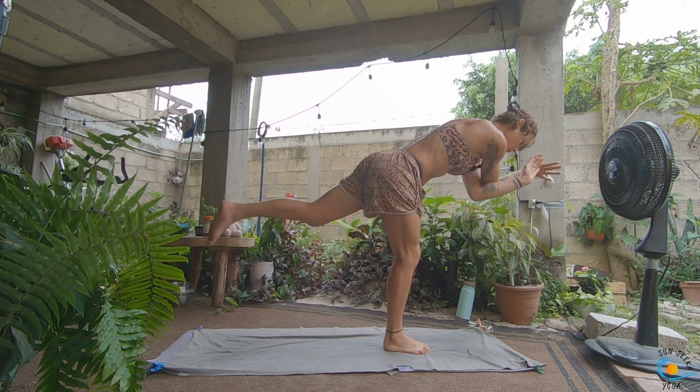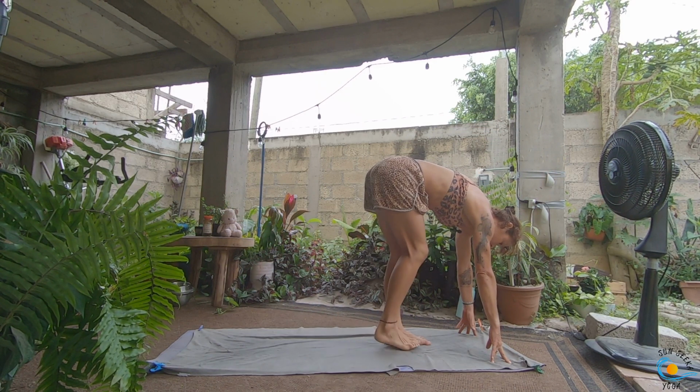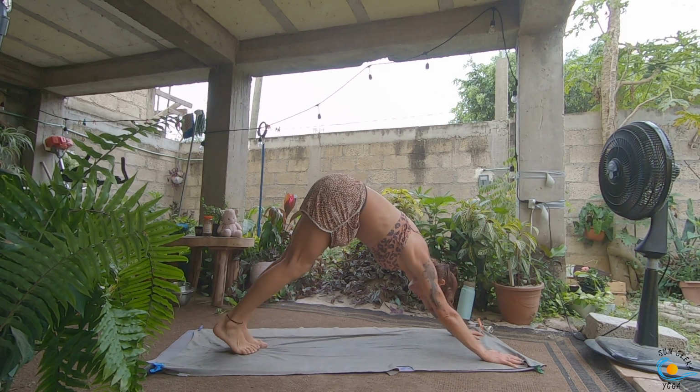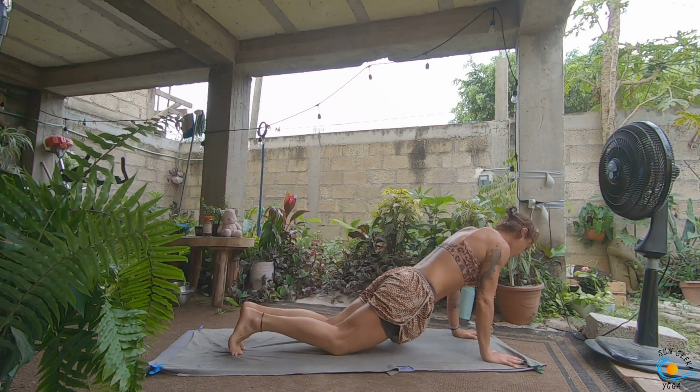You'll come into your warrior 3. Unravel your hands. Hands find the floor. We're going to take a spirit hop to the back of the mat. So plant your hands, bend your right knee, hop your right foot to the back of the mat. And then with or without a vinyasa, make your way to downward facing dog.